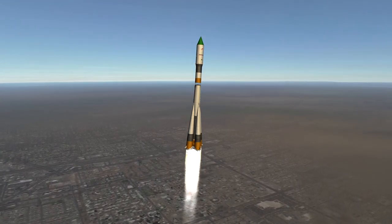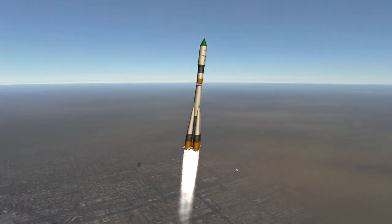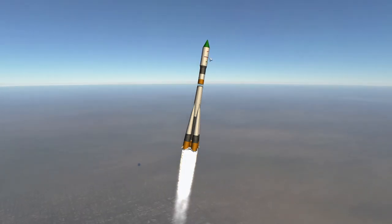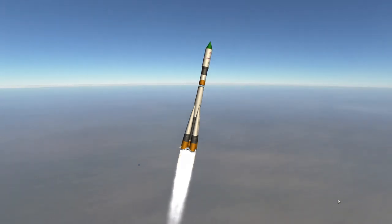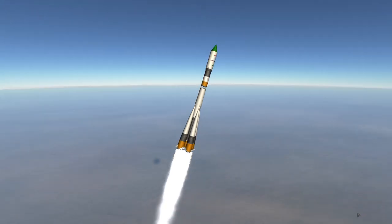But yeah, a standard Soyuz launch uses the four side boosters and a core booster as the first and second stages. After just under 2 minutes, the side boosters will come off, and then the core will continue going. Eventually the fairings would go a little bit afterwards, but in our case, because of the way we have it set up, the fairings are going to go pretty quickly after the side boosters come off. But we should be well into the upper aspects of the atmosphere, and so, though not technically exactly correct, it should be able to do that. So for right now, we're just going to enjoy this.